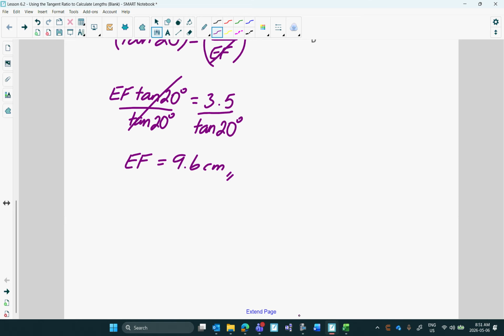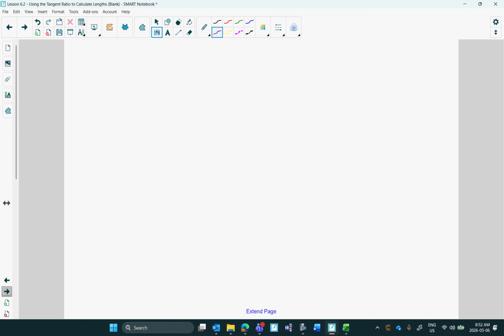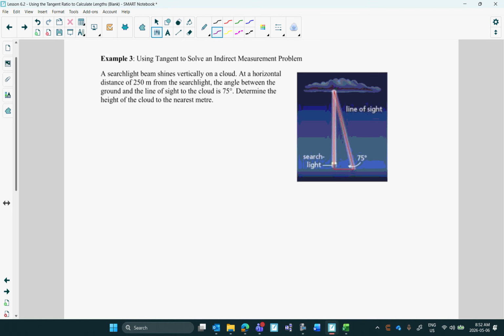Those are all the three trig equations you're going to see. The first trig equation we looked at, the angle was missing. The second trig equation we looked at, the one above, the top side was missing. Third trig equation, bottom side is missing. That's it. Let's look at one more example. Okay.